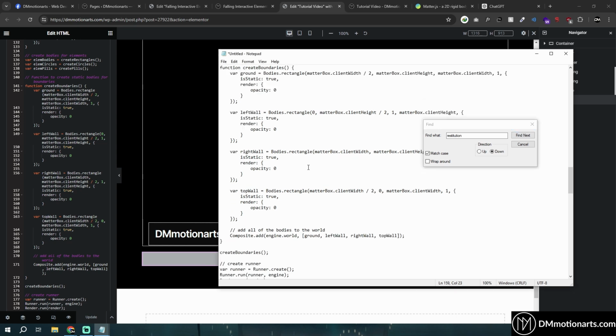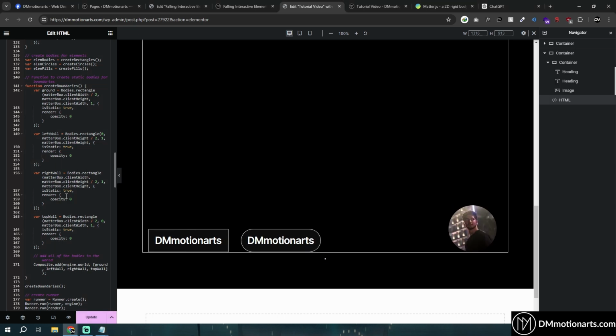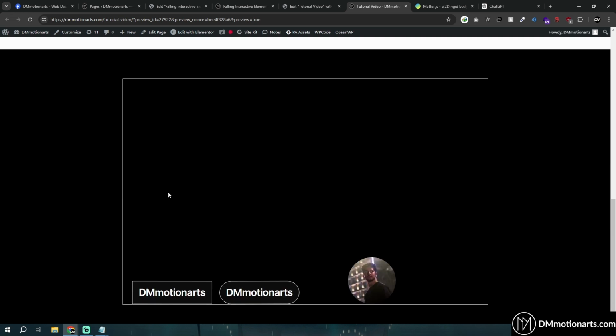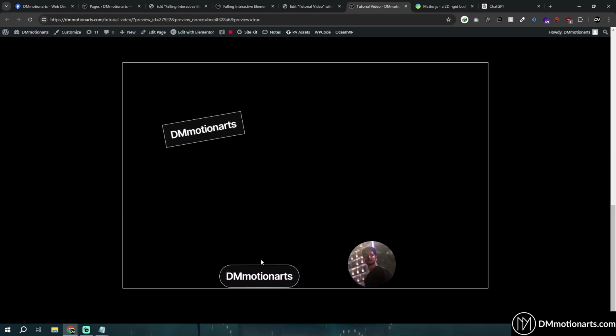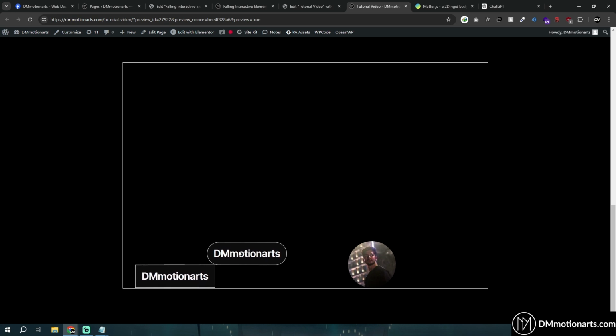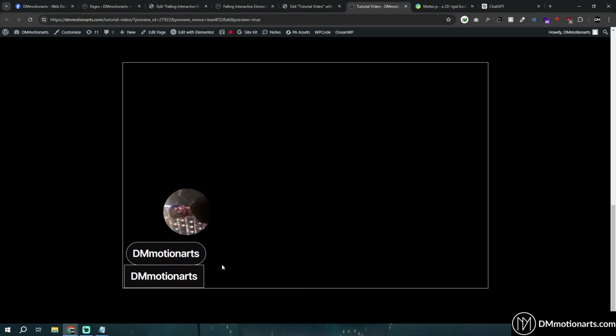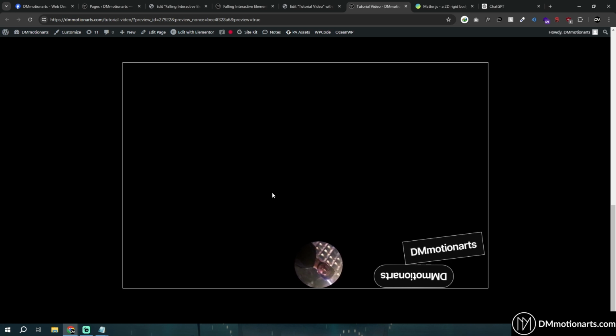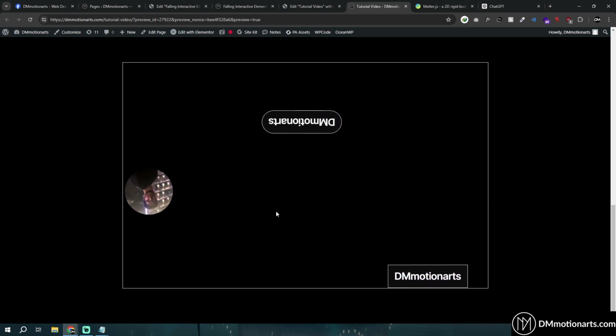Then let's copy and paste it in here like this. I'll do update. And you could see right now there is a lot less bounciness. It looks a lot cleaner now rather than the crazy amount of bounciness that I had previously.